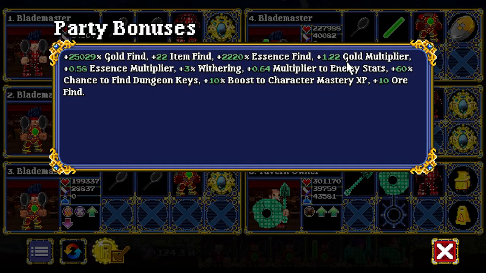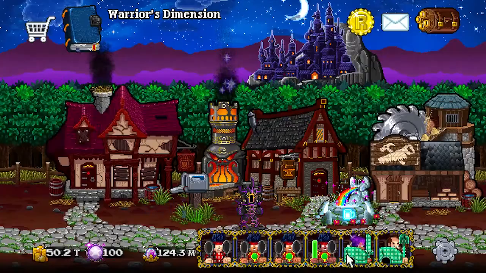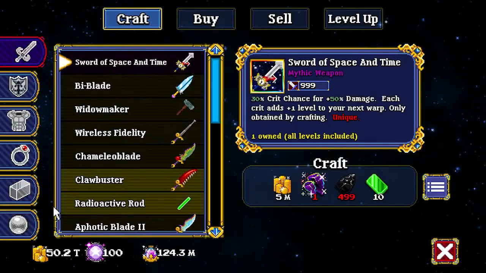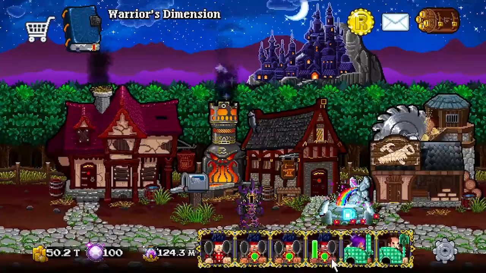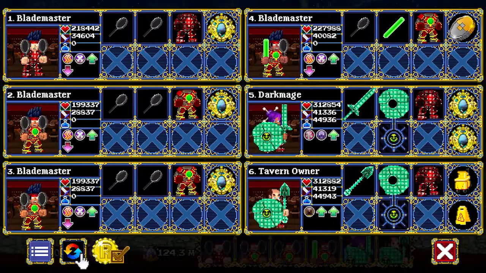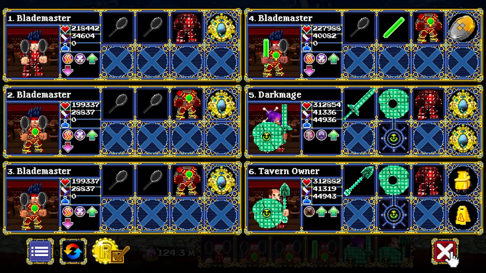We're at 1.224 gold multiplier, enemy multiplier 0.64, but we can go ahead. Why I've gone for shields instead of more blade masters is we can craft uranium gems. Stick them on you and you. So right now we're at, it's only slightly more, but still substantial.